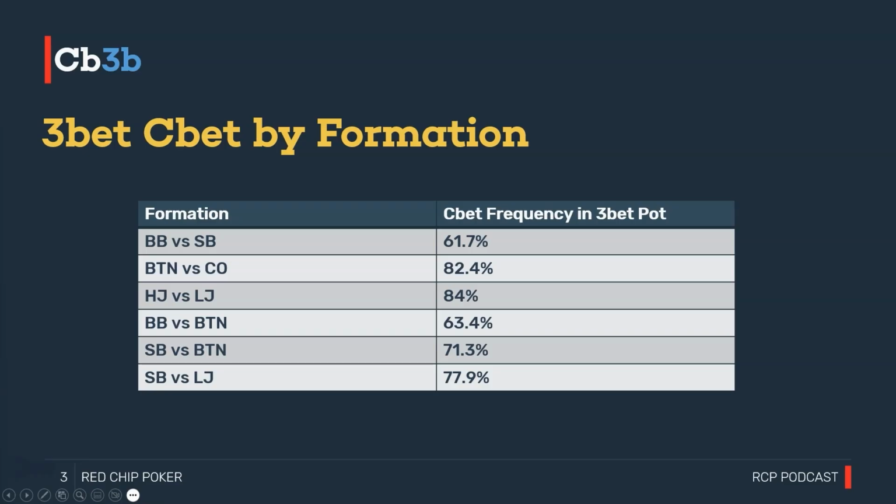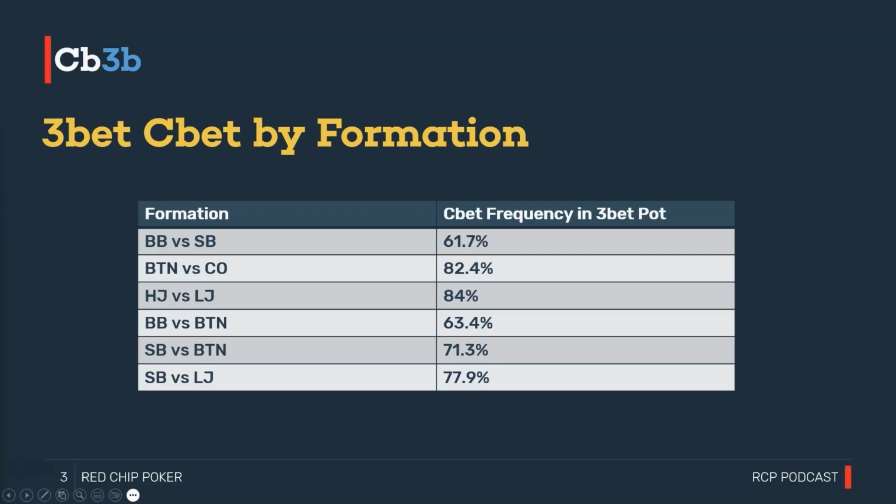Now, while this doesn't tell us exactly what we're supposed to do in every situation, it does allow us to weight our play. We have a metagame idea in terms of which spots we're supposed to c-bet hyper aggressively and which scenarios we can look to be more reserved because the overall c-bet frequency is going to be low. Hopefully you're convinced that formational analysis is very important and has a big impact on strategy, and that it's a fairly weak approach to say things like, this is my c-bet strategy in position in 3-bet pots, without breaking it down further by formation.